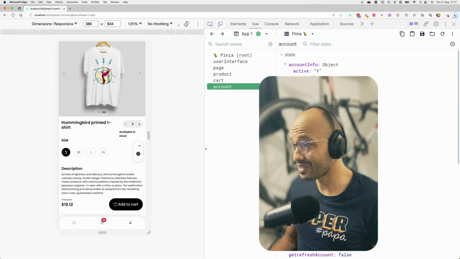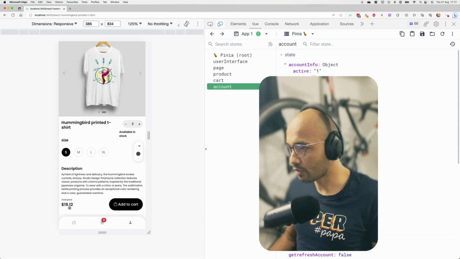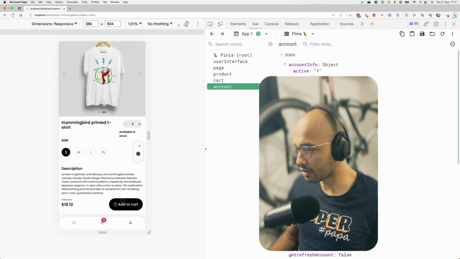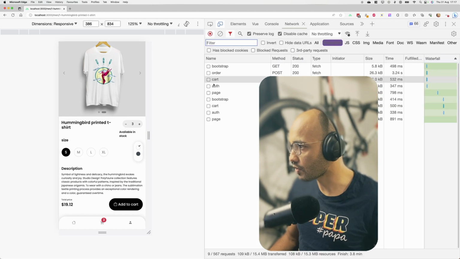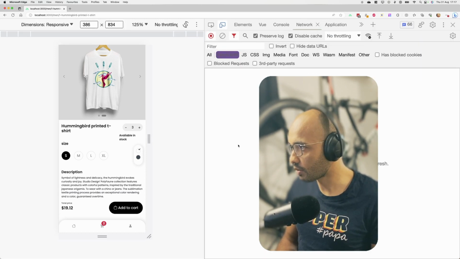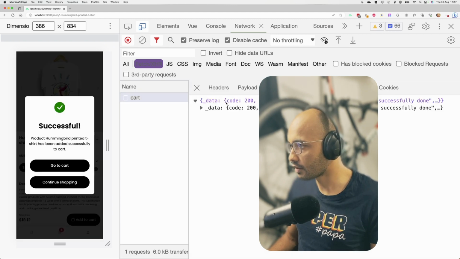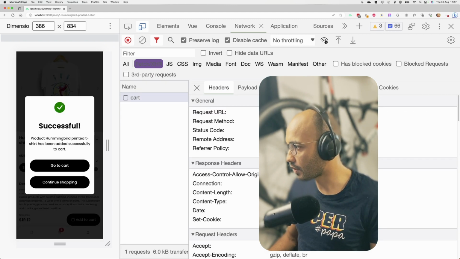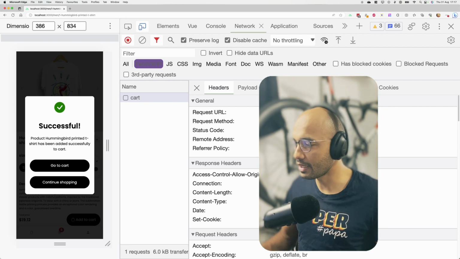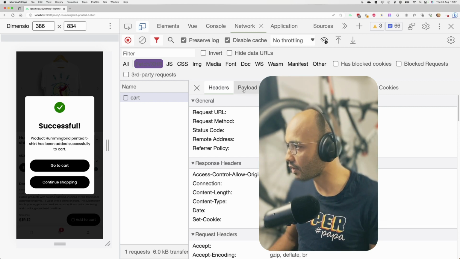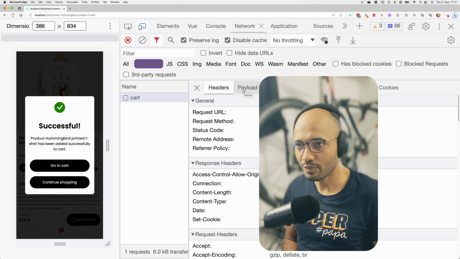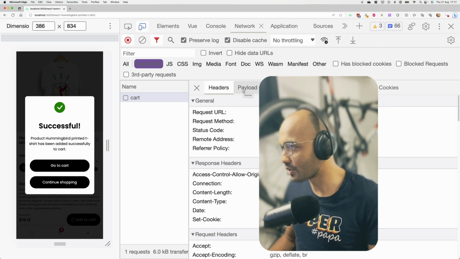Once again, all this is dynamic, and we have the description and the price a little bit further down, and finally the add to cart button. So now if I click, and let me show you the network tab to see what is going on behind the scenes. Now if I click add to cart, you can see that we are calling the API through an internal URL. I explained pretty much everything about this in the course, but just to promise, I'll be sharing some free stuff, so don't worry.